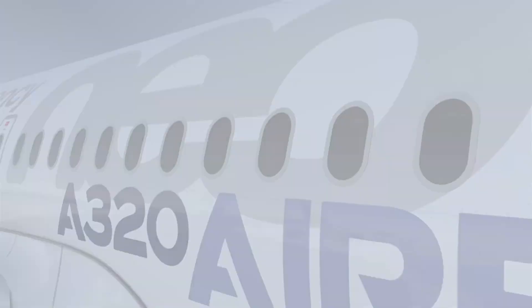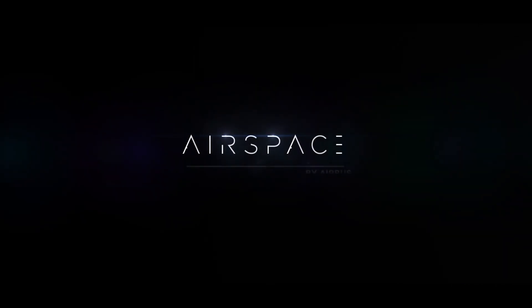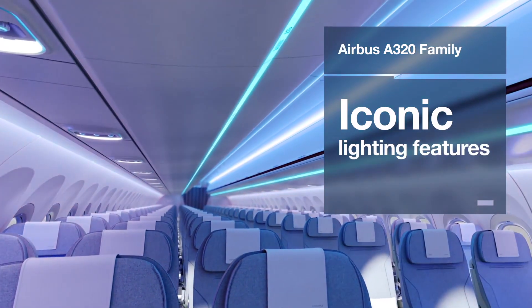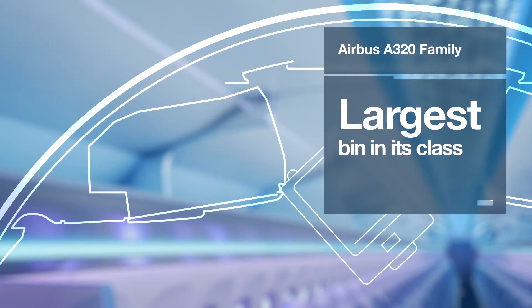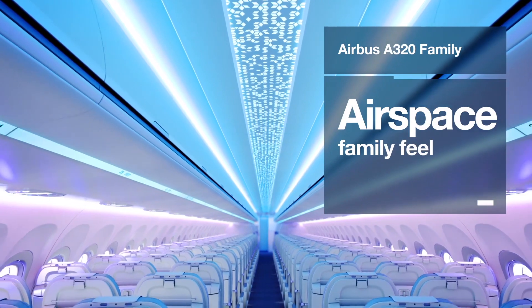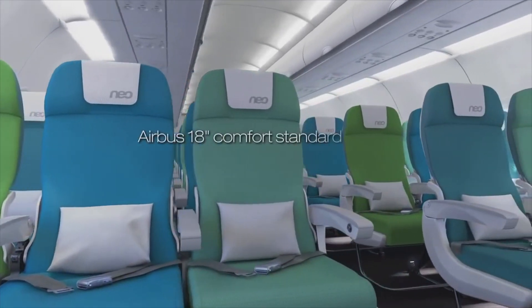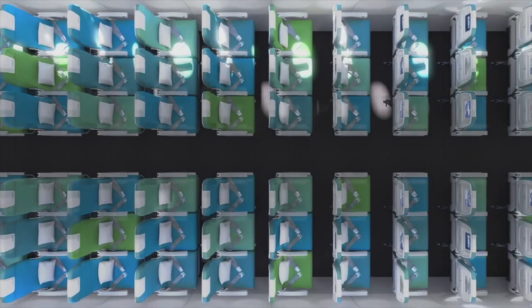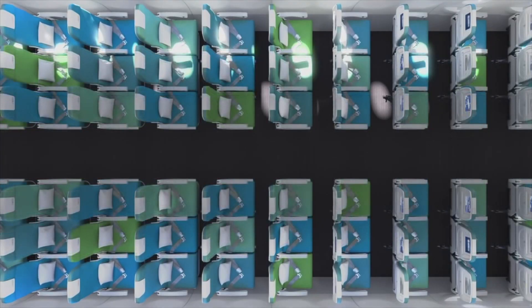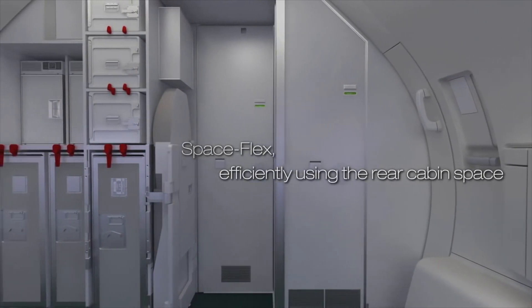Number 3: a new cabin. The A320neo features optionally the new Airspace cabin design inspired by the A350. From new mood lighting, new welcome effect, and new larger overhead bins — the largest of any single-aisle — to new cabin side walls, the Airspace cabin is a stunner. The A320 in general features a wider cabin meaning 18-inch wide seats or a wider option. Optional extras include new IFE, Wi-Fi, and a new cabin flex layout for more seats.